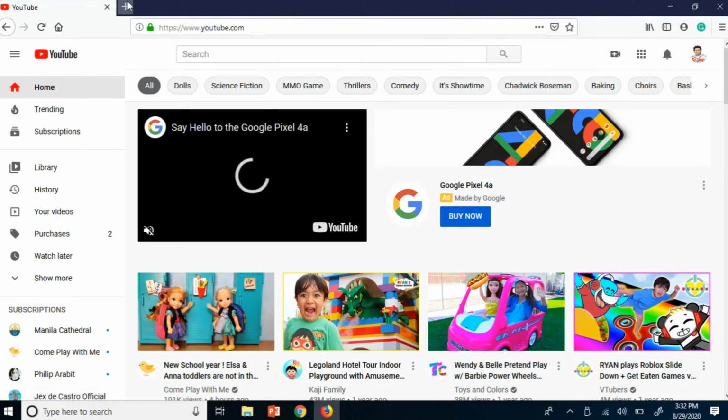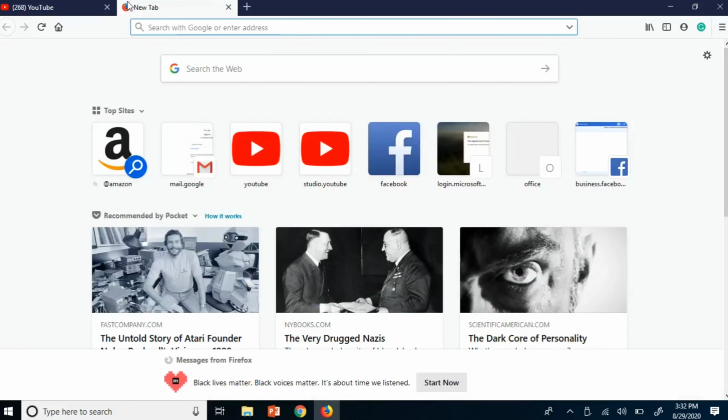Or if you want to go to a different website for some reason, you also have the option to do that. Okay, so it is still part of your screen recording.